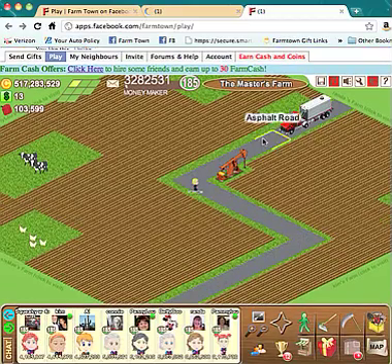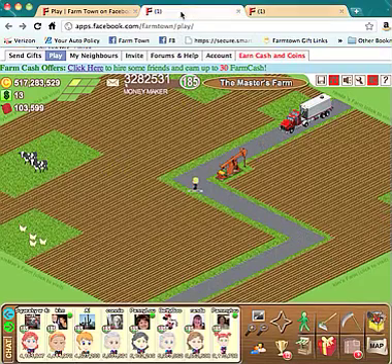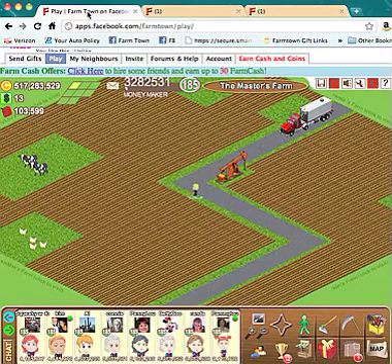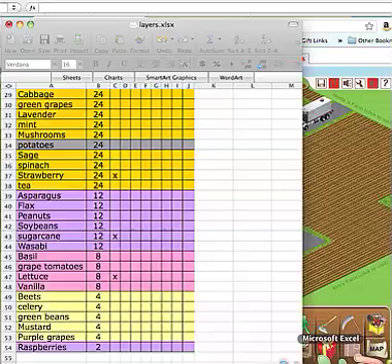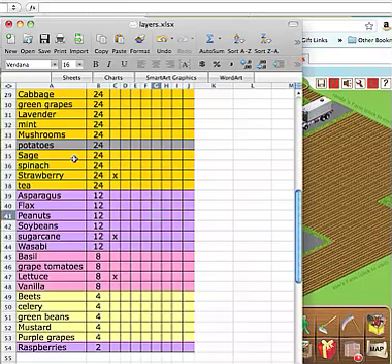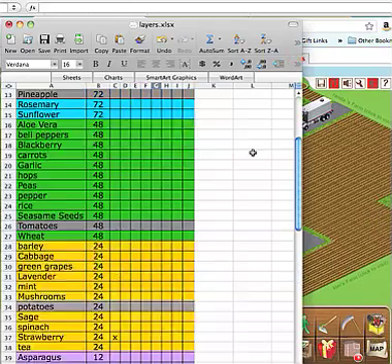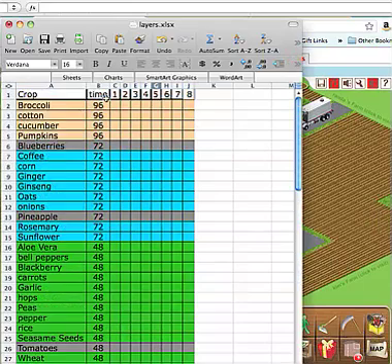You want to decide what crops you want to plant. Now you can mix crops on the same layer of the farm if you want to. Just make sure they're all the same harvest time. Okay, you go back to your first tab, and figure out what crops you want to plant. Now we're going to do 3, and I use Excel. I listed all the crops here, and then the time of harvest here, and the farm 1, 2, 3, 4, 5, 6, 7, 8 here.